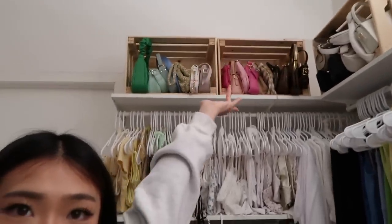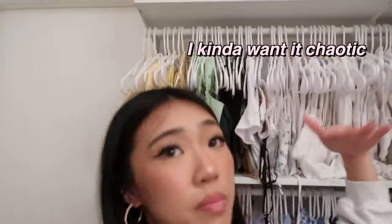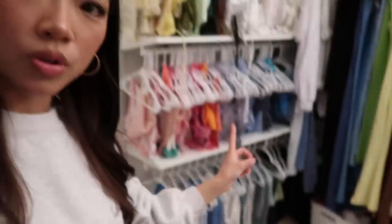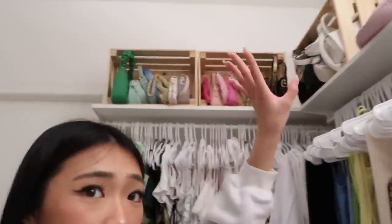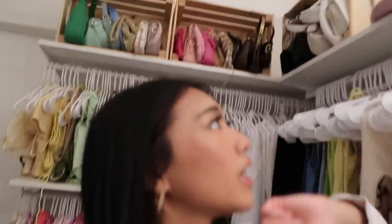That is it for today's closet organization video — here it is y'all. The purses — I think they look really cute. I actually might end up mix matching all the purses. Right now they're kind of in color coordination, which I don't know if I like. I think I want to mix match it — that might just be prettier. Up here it is full all the way down in terms of color and clothes. I really like how that turned out. Also I just have this cowgirl hat right here because I literally just bought it today — you guys know I love cowgirl hats.